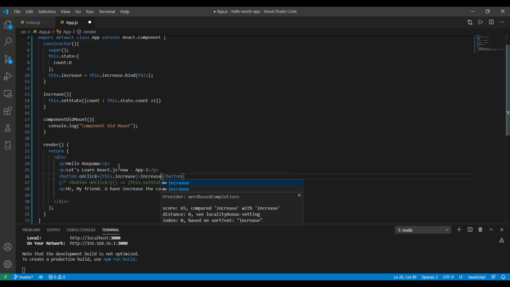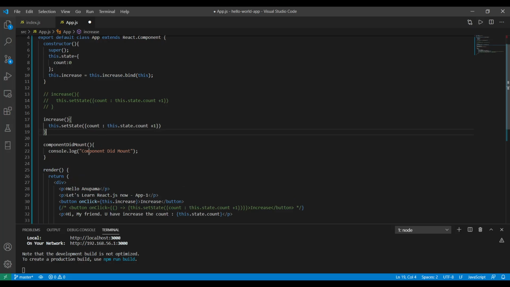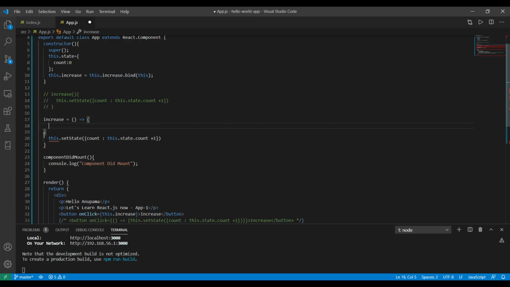Instead of this increase button, instead of writing it in this way, we will change the way of writing. So let's comment this out. How can we write it? Increase will, whenever anything is getting passed, use the lambda operator, let's give the same thing.